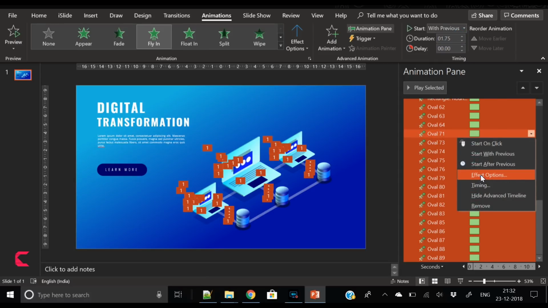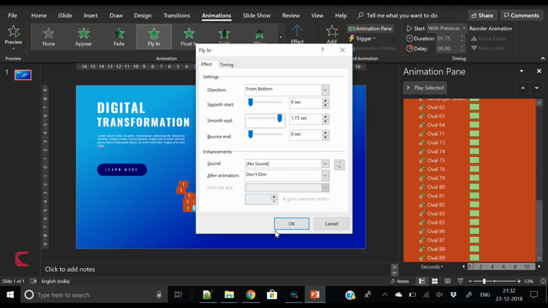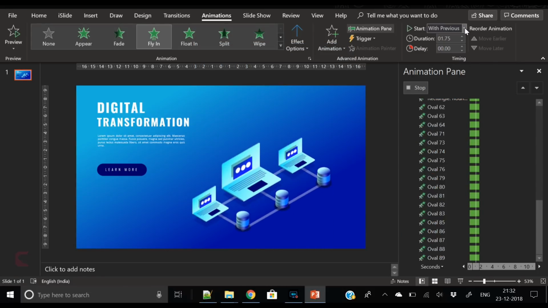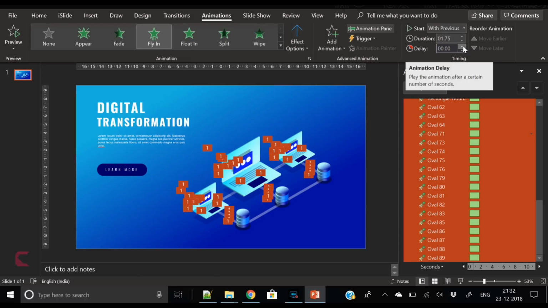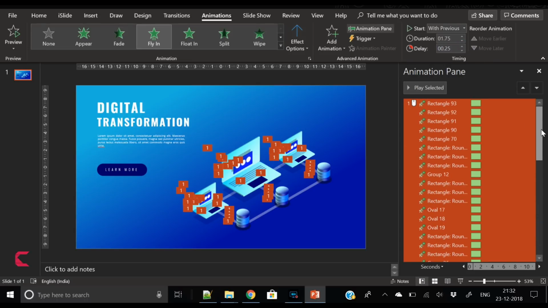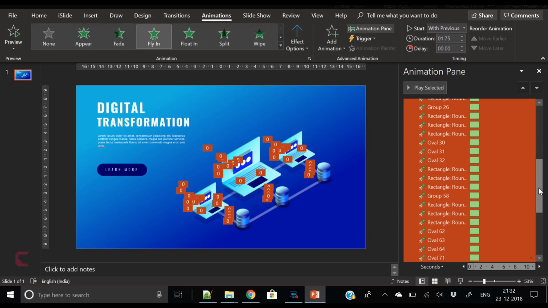Right click, effect options, drag the slider towards right for smooth end, and delay by 0.25 seconds, and start with previous.